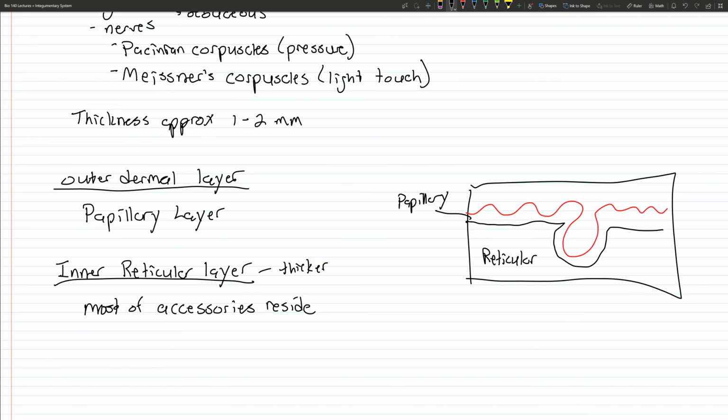That's it. We've got 2 layers. You've got a papillary layer, which is the upper layer. Okay, and it's got the dermal papilla, which are your fingerprints, and then you have the reticular layer below it. Okay, what is the tissue that makes it up? It is called dense irregular connective tissue. That's what makes up the dermis. And with that, we are pretty much done with the dermis.